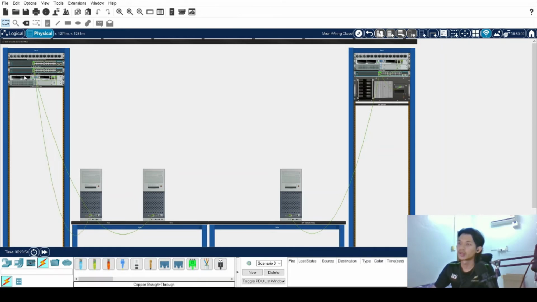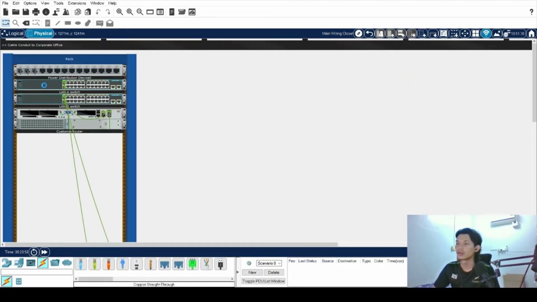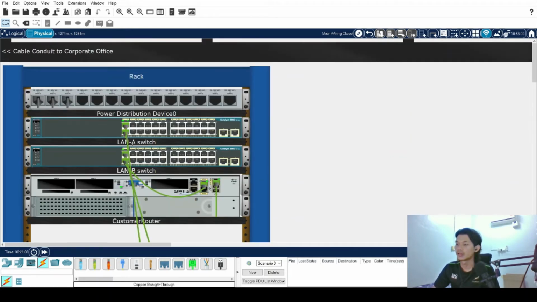Both of them are connected to their own switch: this is the LAN A switch, and this is the LAN B switch. All the components here are connected to the power brick. Both of them use the same router, as you can see here.